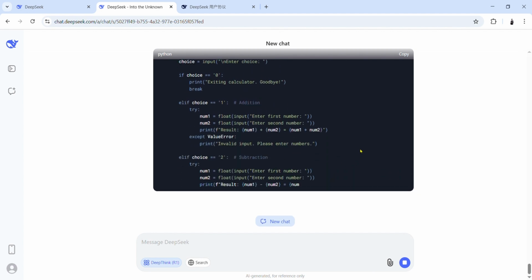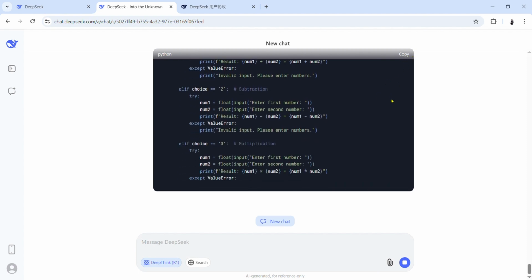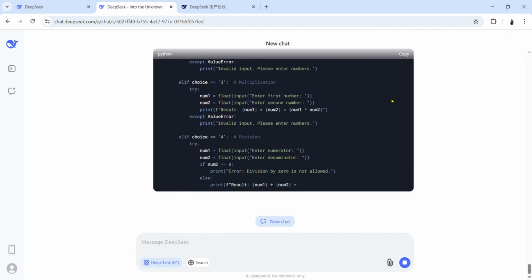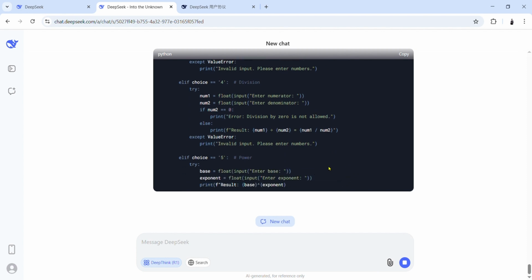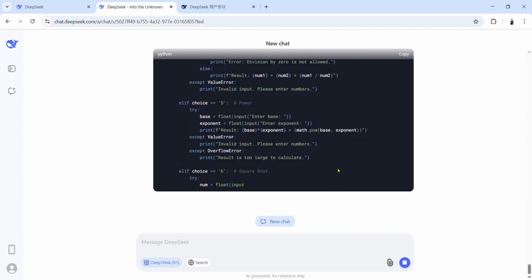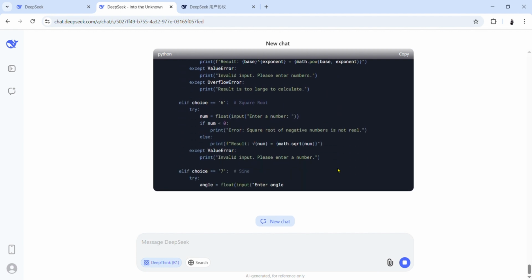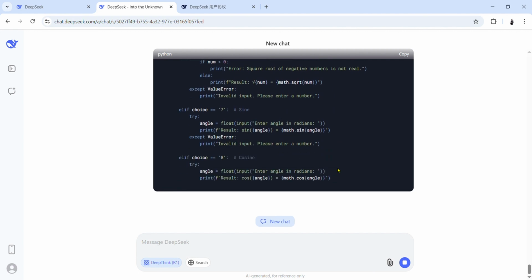So after it has given you all the code, you can copy it and put it in your API that you are using to run your Python codes. You see, this is the code. It really takes time to ensure it gives you the correct answer.